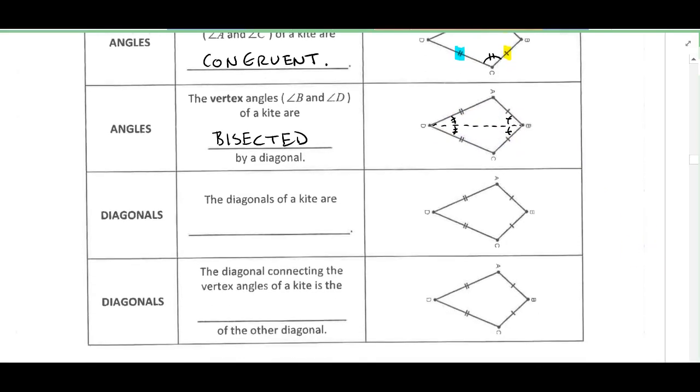Now moving on to the diagonals. If I draw both the diagonals here, we talked about this. These are perpendicular. Diagonals of a kite are perpendicular. So I've marked one right angle here, but really all four of these are right angles, so I have four right triangles here. And these two triangles on the right side of this picture would be congruent, and these two triangles on the left side would also be congruent.